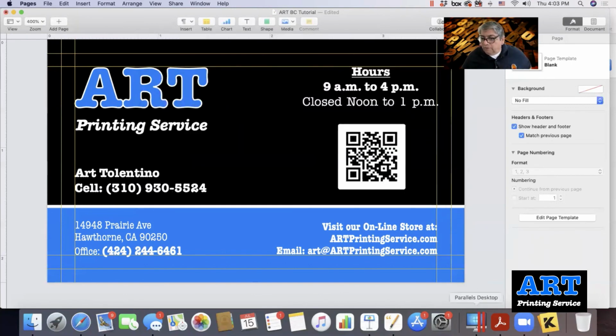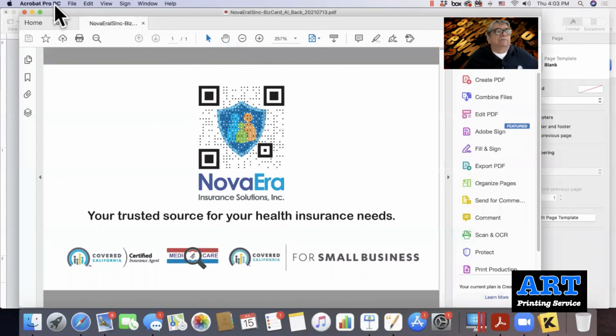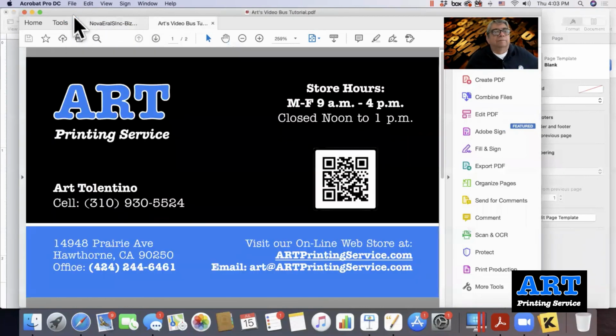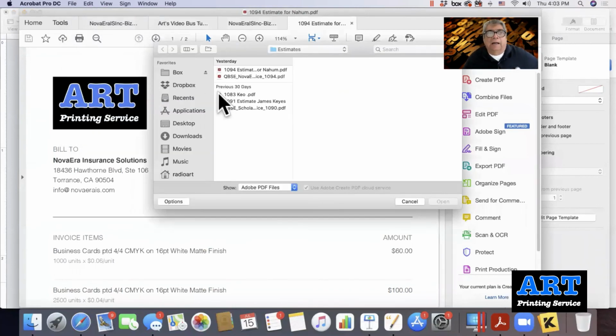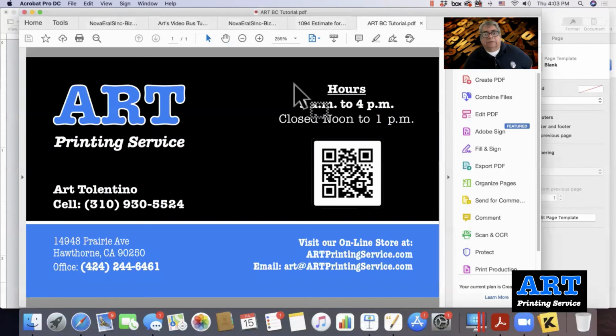And then so you go to Adobe, and you say File, and you say Open. Oops, wrong one. File, Open. And you go Art Printing Jobs. And there it is, Art Business Card right there. That's it. That's the PDF. Doesn't that look cool? That's awesome, man. Now, it looks like we have a lot of margin here, but really it's going to be cut right in the middle right here. And it's going to cut right down here in the middle. And it's going to look really, really nice. It's going to be sharp. It's a beautiful card. I've made a bunch of them already.